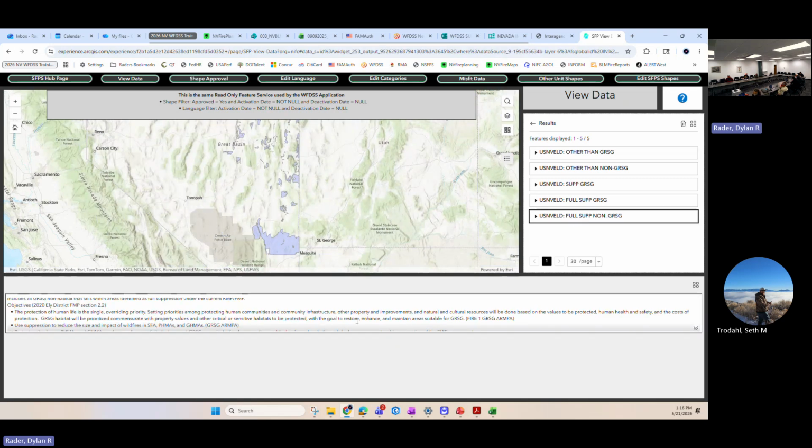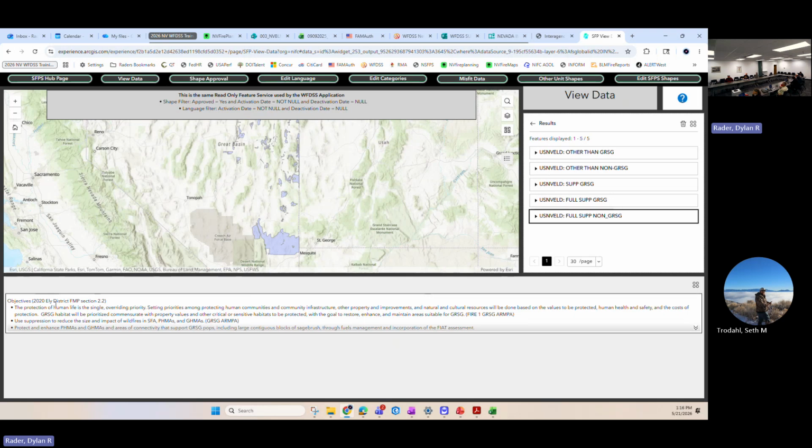The text itself does need editing in that, for example, one of my recommendations would be here referencing the 2020 Ely District FMP. And I used to do this, right? So this is one of the things that I've changed in fire planning. The FMP does not give us direction, right? The FMP is our container where we put direction from our land use plan. So this direction is actually coming from your land use plan, not your fire management plan.